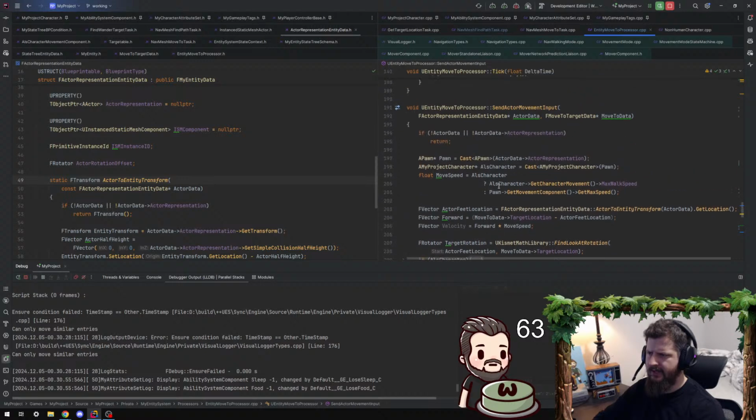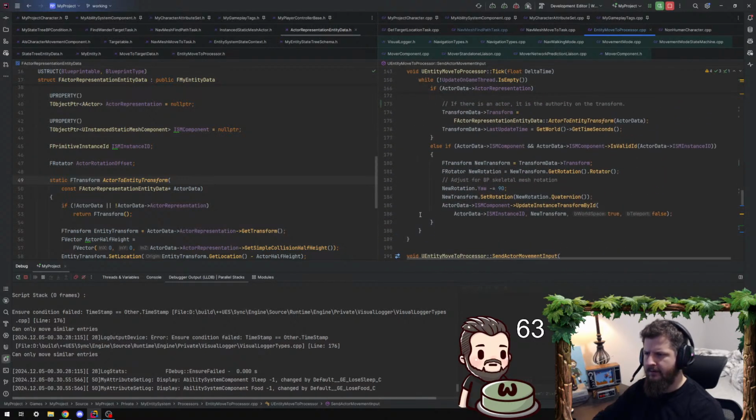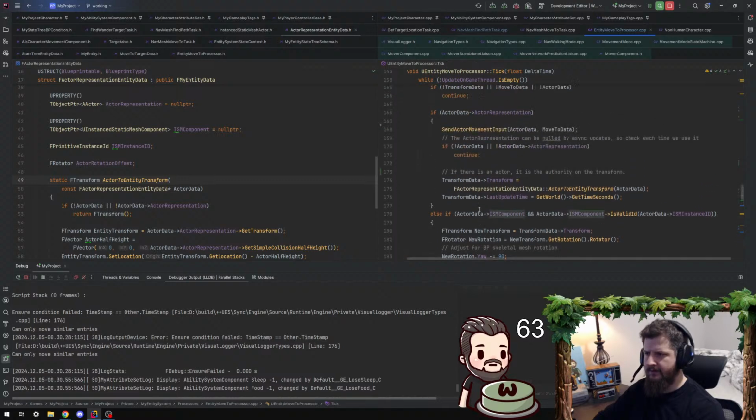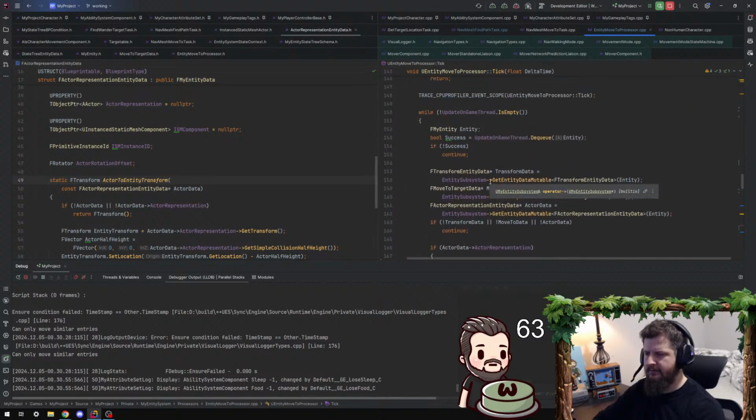That condition shouldn't be happening because it's not an ALS character. This shouldn't be happening because it's not an ISM. This is just updating the entity location.